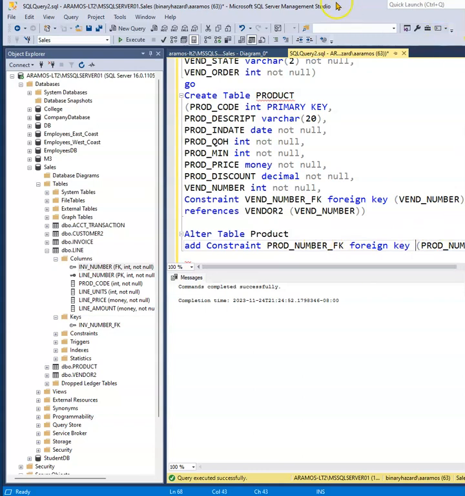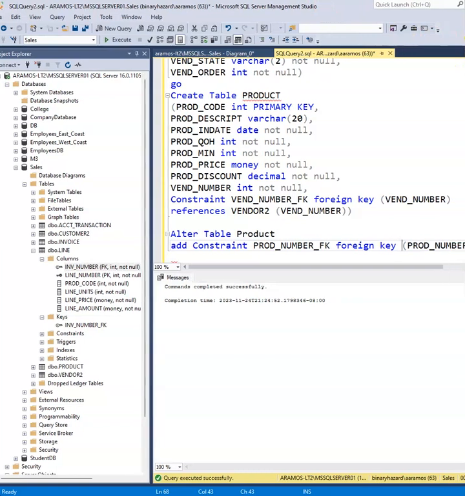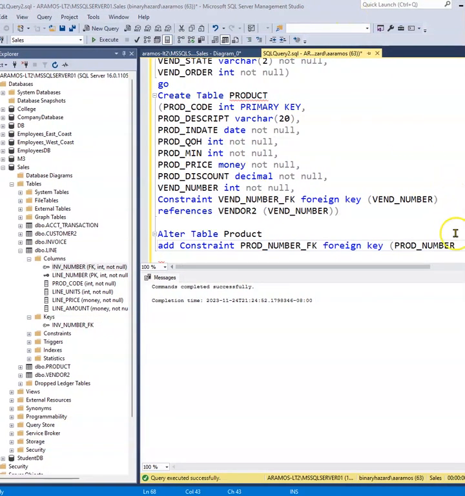See if I can move this a little bit so you can see it better. Number references. So it looks like the other ones. I believe it was referencing. It's actually supposed to be line.